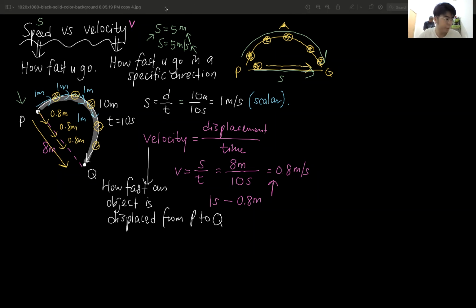Right, where are we just now? Okay, so now we already know the velocity and the formula, how to calculate it. And what does it mean? So speed, if I say that the speed is 5 meters per second, the object can be moving here, 5 meters per second, can be moving here, 5 meters per second, or here, 5 meters per second. There is no direction being concerned. Okay, so velocity has to be only one direction. It's a specific direction. Okay, so that is the difference.